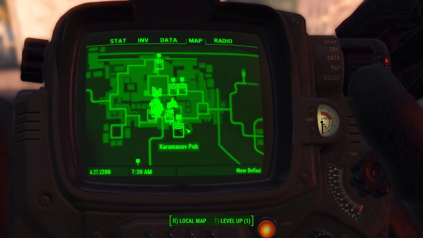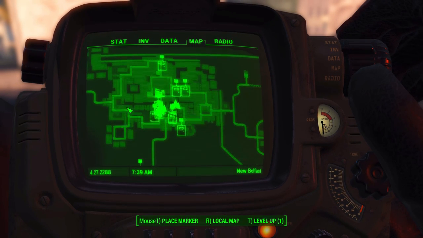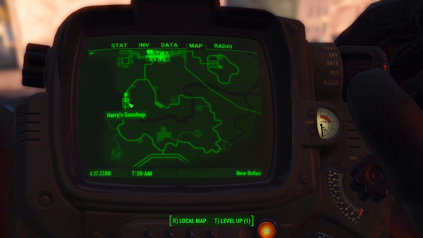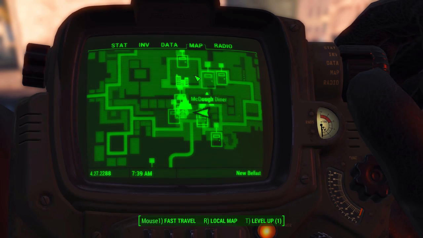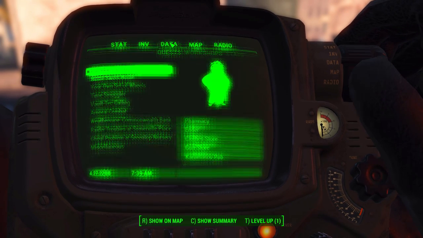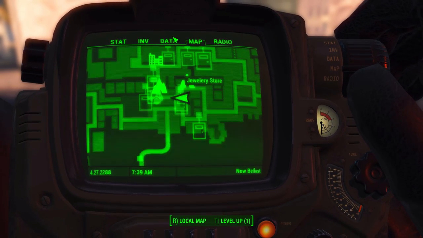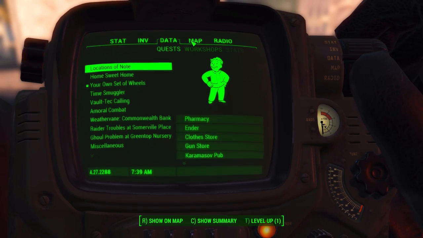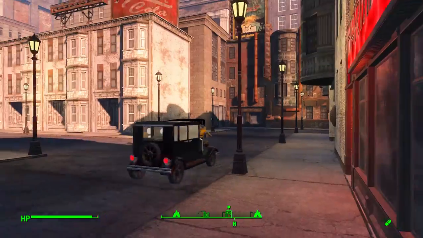Jewelry store, McDo Diner, pub over there, Silver Legion Lounge. Anything else out here in the world? We got something down here. Harry's Gun Shop. That's way out there, though. You know, we'll need a car for that. Since we're not really getting anything for going into these places, I'm thinking it's just showing us where those are. I'm actually going to go look for the set of wheels. Where's that? Just around the corner. Perfect. That way.